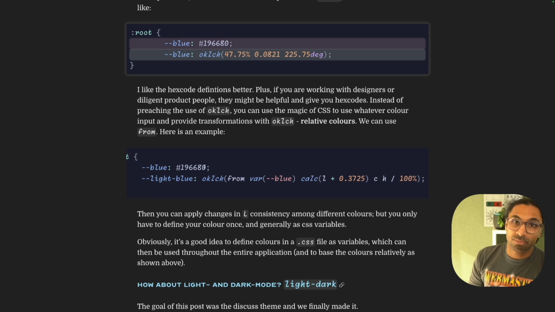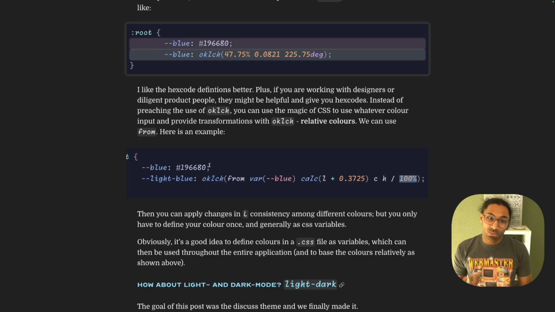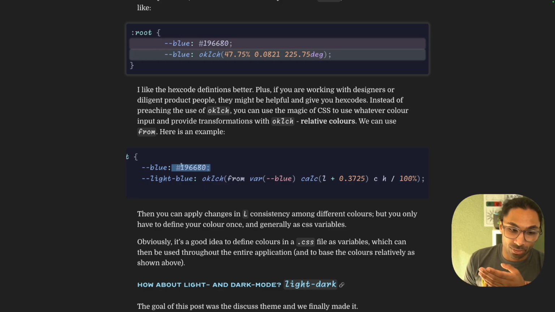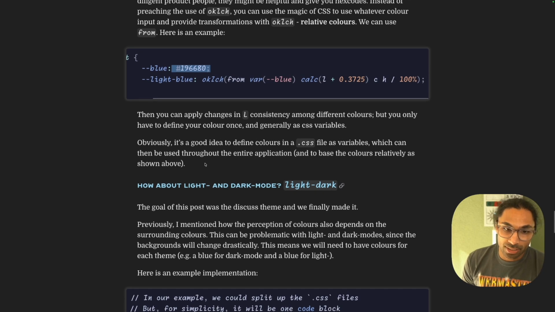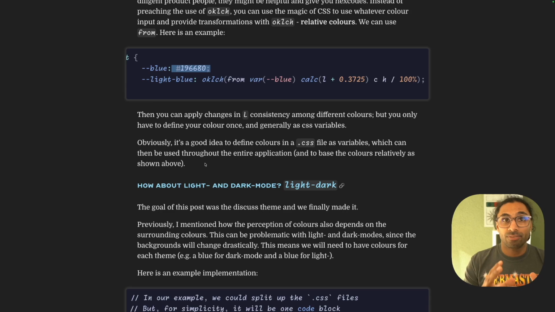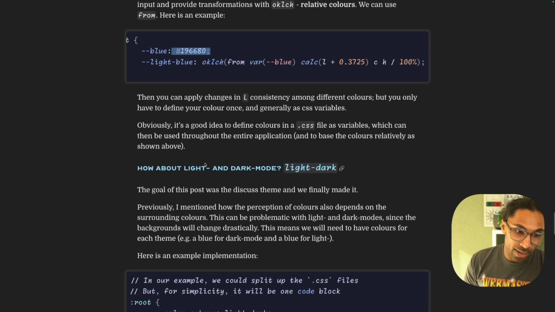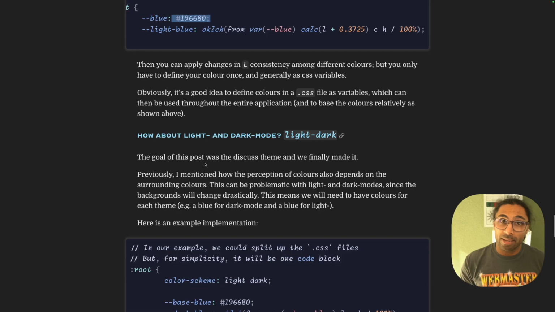Even though it's in a different color format, hex code, it'll still pick these values out. So here, for example, we've increased the brightness, the L value of the blue, while keeping the chroma and H the same, and that makes it a bit lighter. The benefit of this is you get the benefit of OKLCH, but you still have the benefit of being able to define colors in a simple way using hex codes. I usually put this in a .css file, call it colors, and you can import it as CSS variables throughout your entire application. Now, the next thing is theming with light and dark mode.